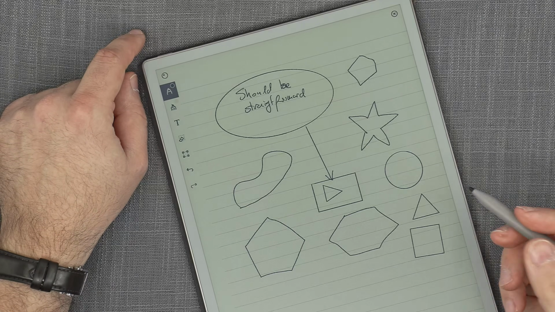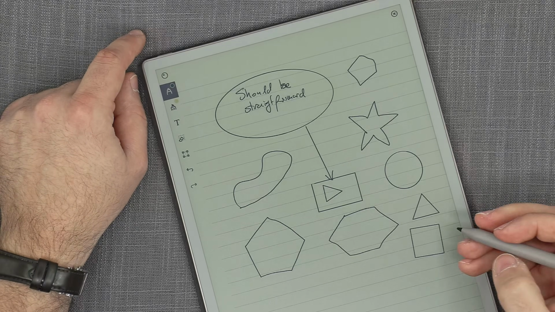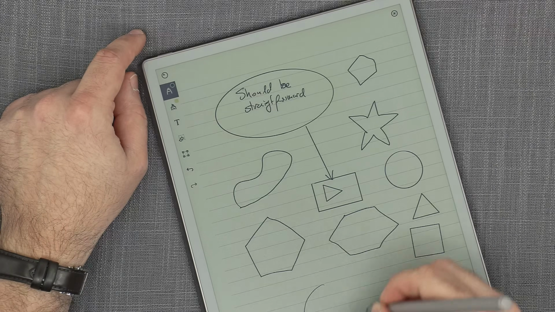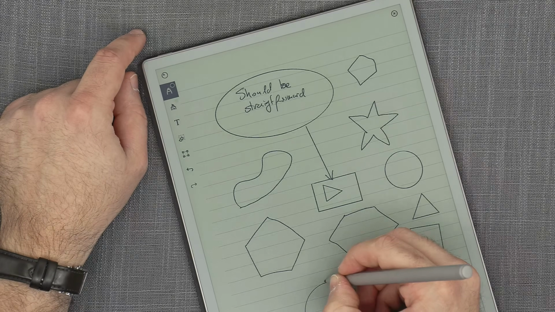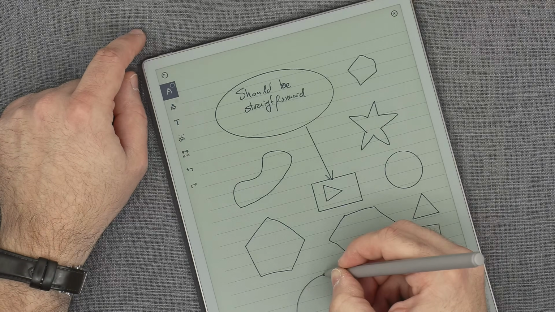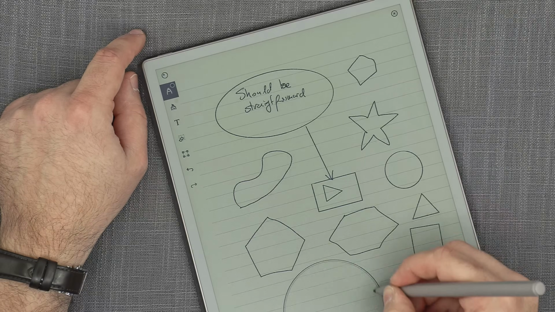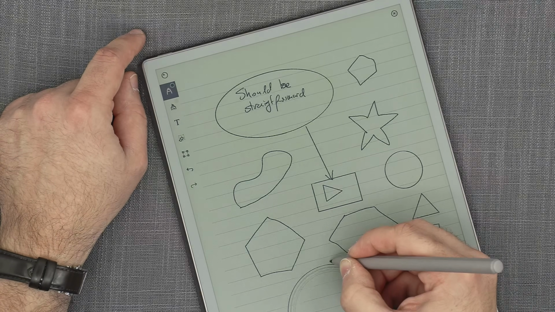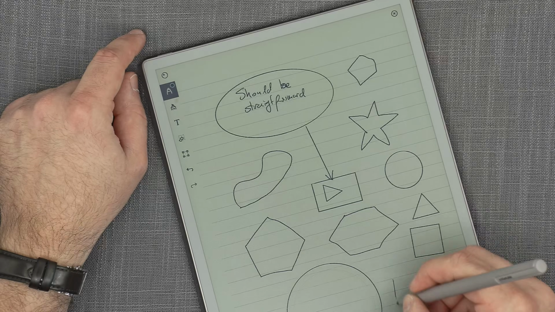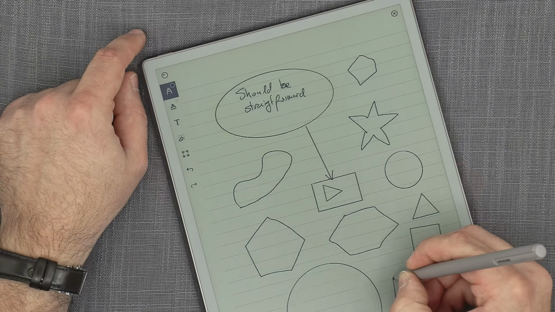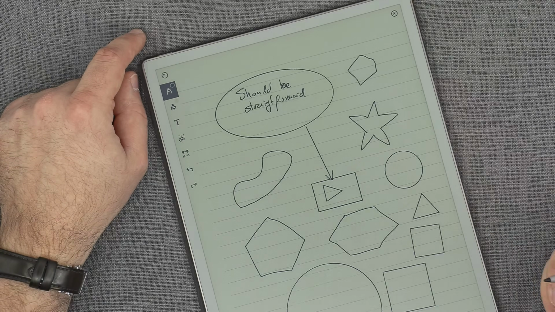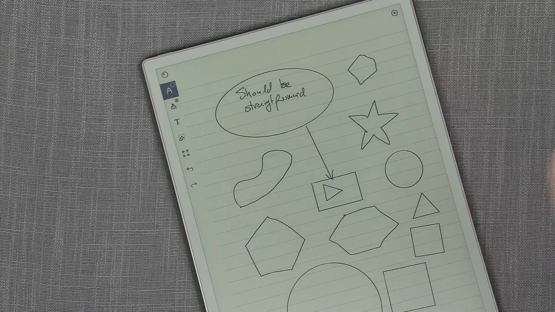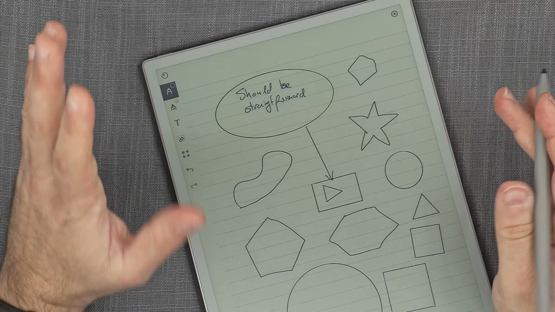Yeah. Now the thing that I'm kind of confused about is how do you get a perfect square and a perfect rectangle? I guess it just kind of tries and understands. Yeah, it estimates. If you're close enough, it's going to try and help you to make it kind of perfect. All right, so that definitely works.